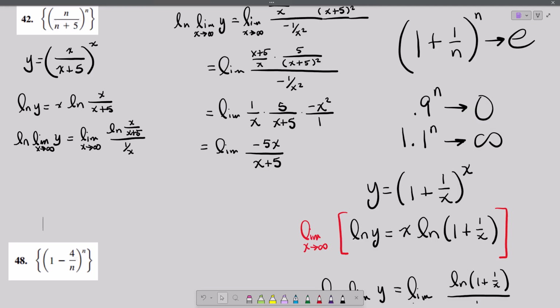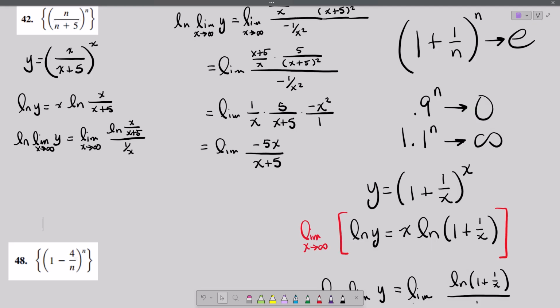The algebra technique, if you have polynomials of the same degree, you just take the quotient of leading coefficients. That's the algebra technique. Calc 1 technique, indeterminate form. L'Hopital's rule. Derivative tops -5, derivative bottoms 1. Or another Calc 1 technique, divide everything by x and reevaluate the limit. So there's 3 ways that you could do it.